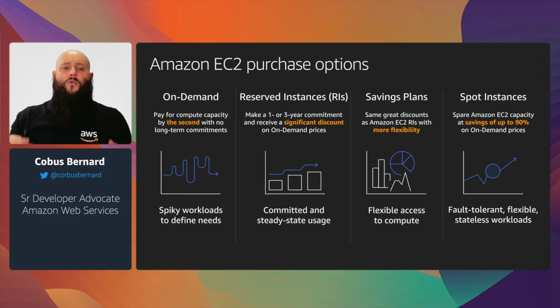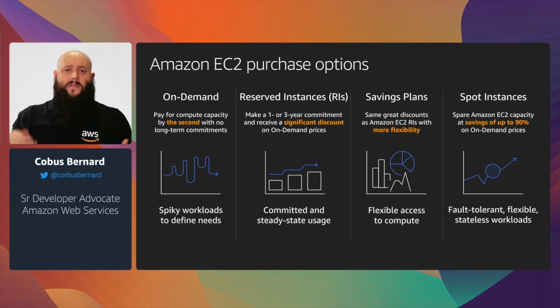Then the next one up is reserved instances. And this is where you know what kind of compute baseload you need. So for your steady state workload, you would go ahead and reserve an instance and you would either pick a 1 or 3 year term. And then also in terms of the pricing, you would decide whether you want to do everything upfront, a portion upfront, or nothing upfront. And depending on the combination of these, you would get a significant discount on the amount of compute that you reserve for. Reserved instances are also great to ensure that you always have capacity. So you can reserve capacity in a specific availability zone, and that capacity will then always be allocated to you.